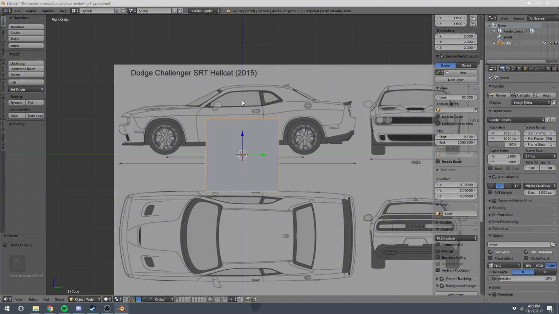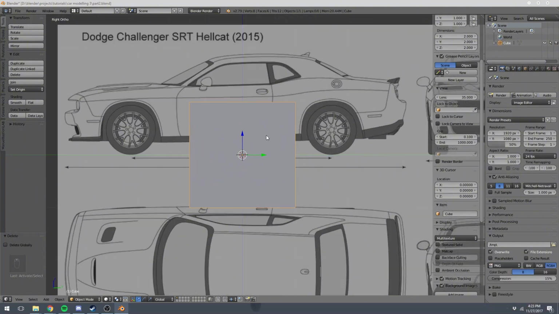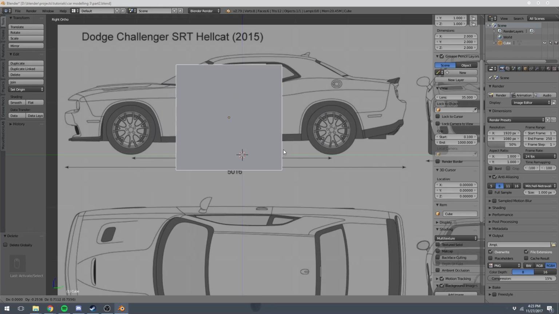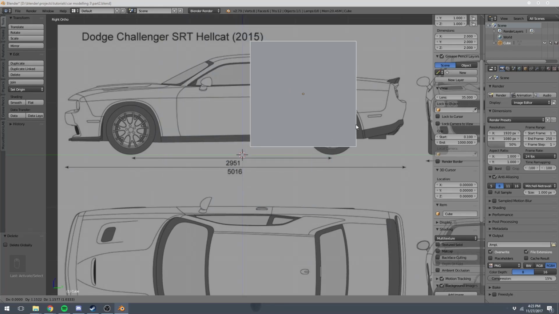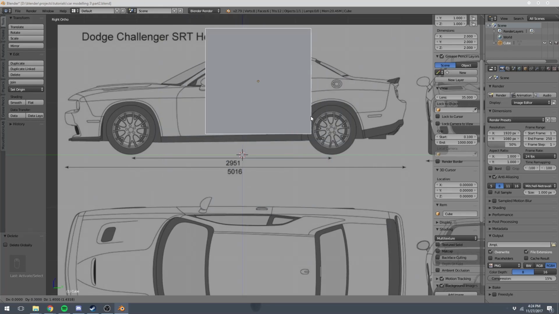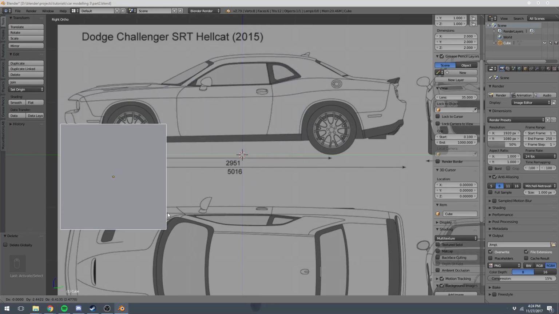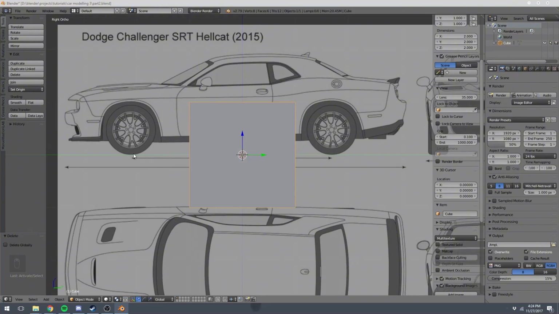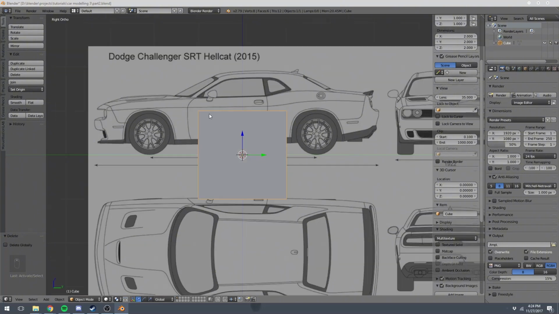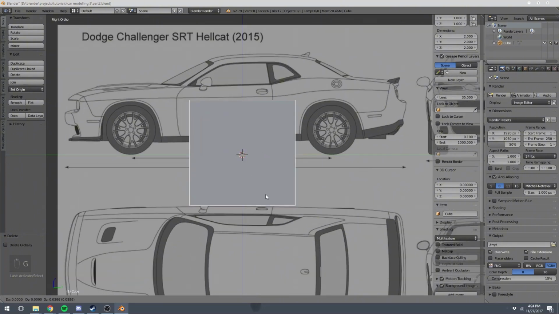I'm going to select this cube and zoom in a little bit, and if we click G, we can move it. G is for grab. And while you're grabbing things, if you hold down Control, it snaps. If you see there are faint gray lines in the background for a grid, that's what it snaps to.